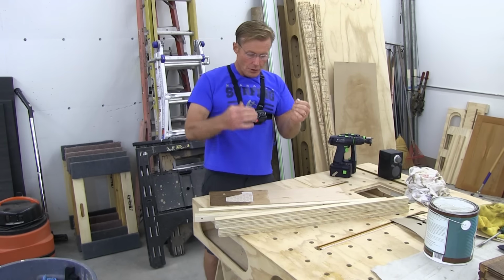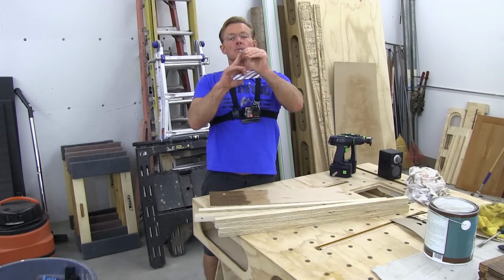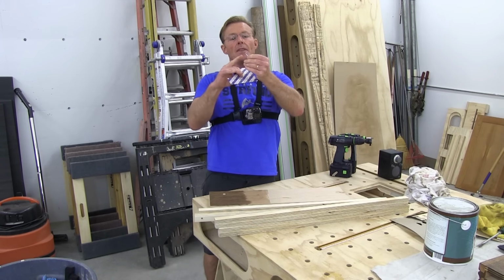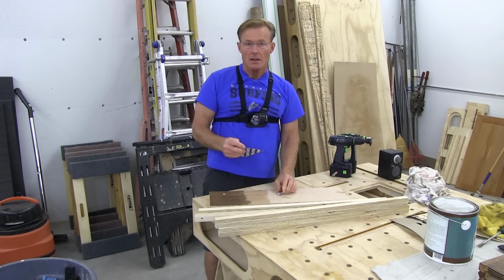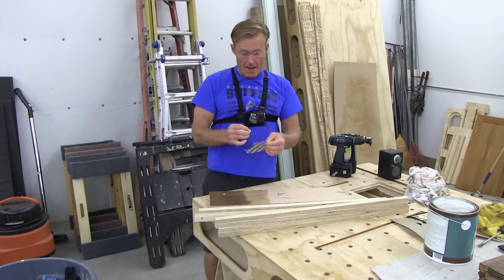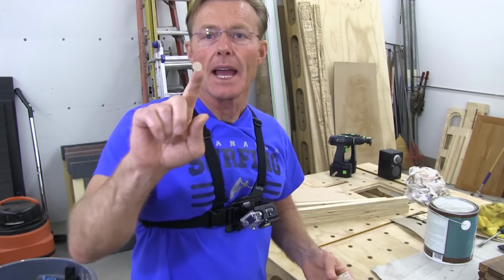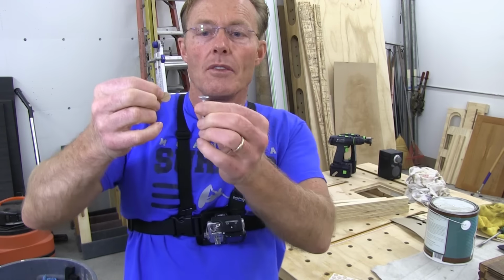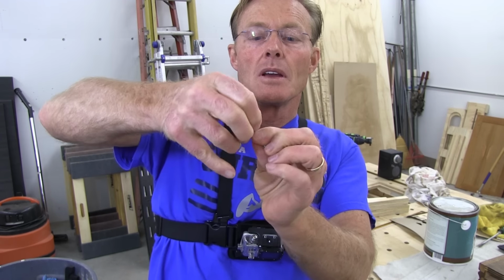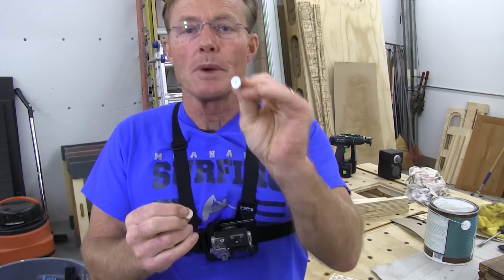And to have it so that it's finished, these power head screws are from Fast Cap, and they're a really nice bugle head with a flat top, and they're square drive. You set them in, and then Fast Cap's namesake, the Fast Cap, is a plug, basically a very thin plug that's sticky, and it will stick on the top of the screw and hide the screw.